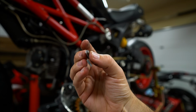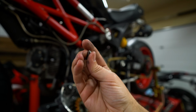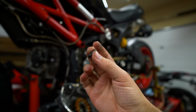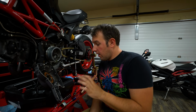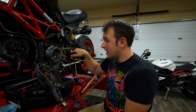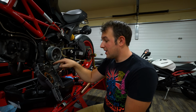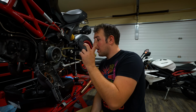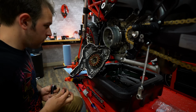There we go. I guess I should be pretty thankful. It was a pretty clean break off and it wasn't really that hard to get out. Okay, so now we've got this thing off. Not only did I get new bolts for the inside of this, but I also got new bolts for the inside of this crankcase. So we're gonna start replacing them and get this whole thing back on.